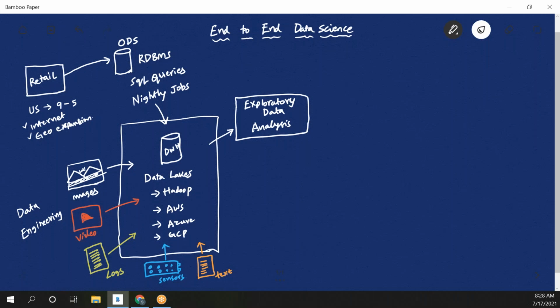To make that happen, you can apply a lot of data pre-processing techniques: scaling techniques, encoding techniques, data cleaning, data transformation.